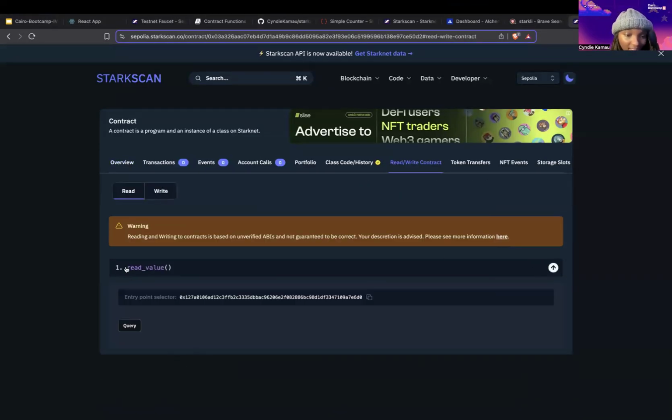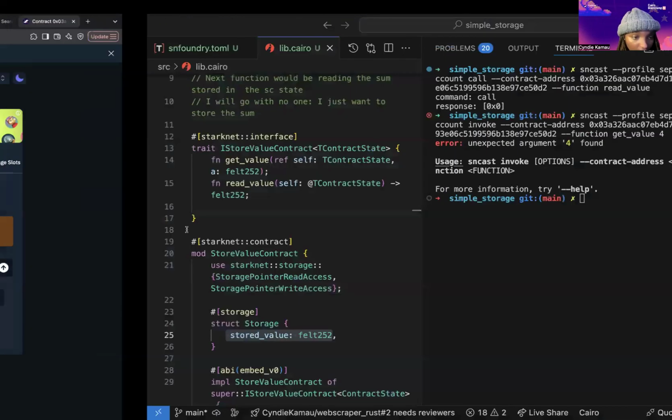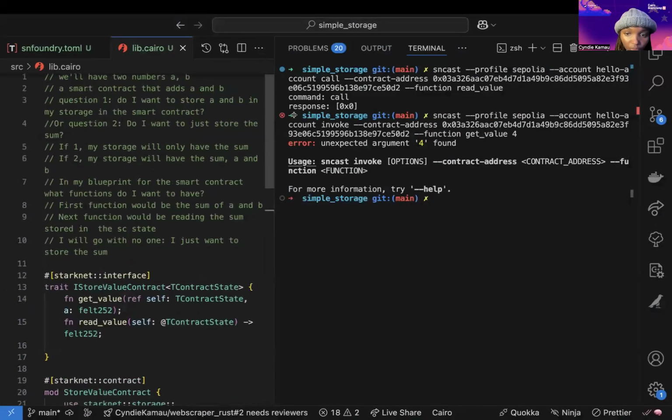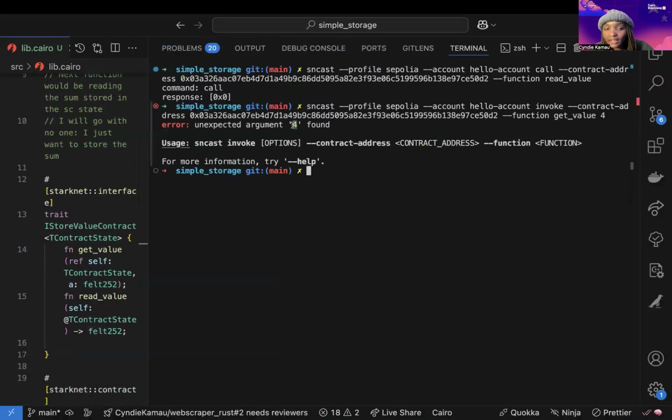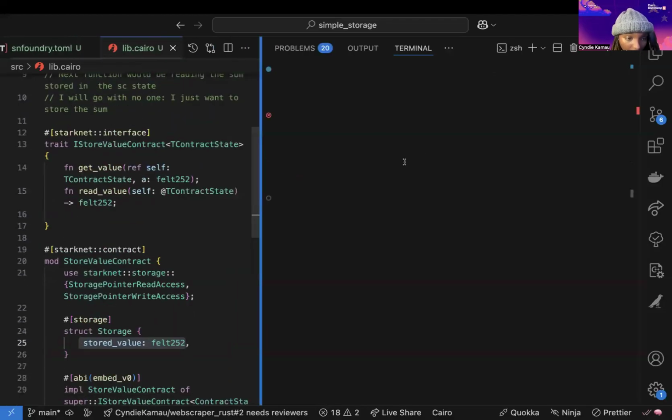So as you can see, I think there's some issue with the logic because we can only read. As you can see, it's not rendering the get value, right? Let me see where it went wrong. That's why if I try to add a store, let's say 4, and then we try again, we read and we see what's happening, it's not working. So we just go back and see where I went wrong.